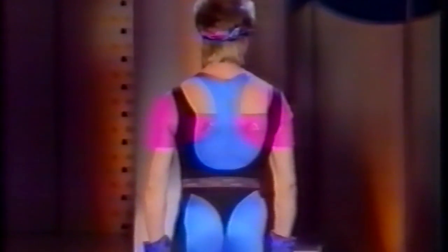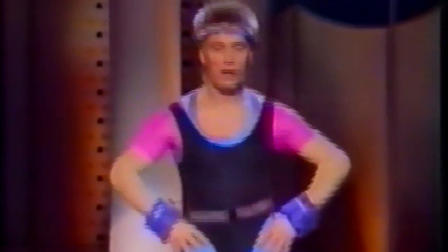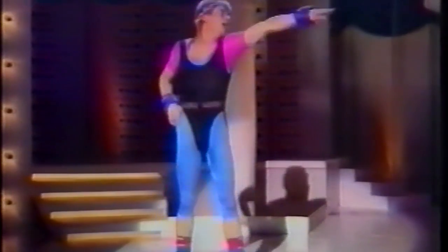Now face the front. Put your hands on your hips and move one arm. Out and in. Yes, that's right. Now use the other arm. Go now, go. Walk out the door.